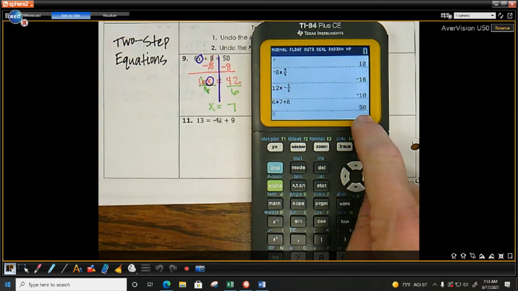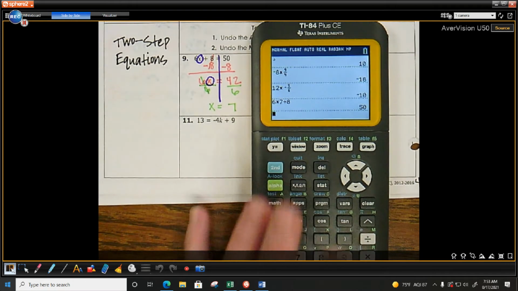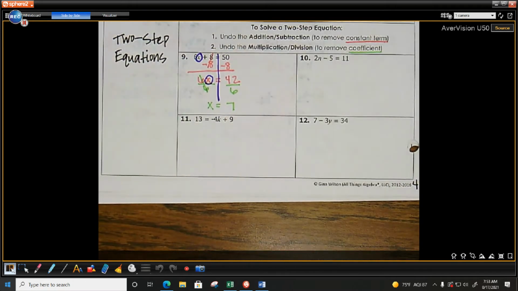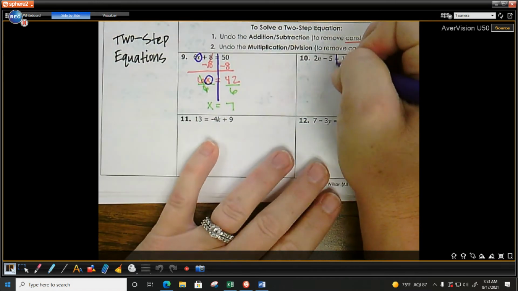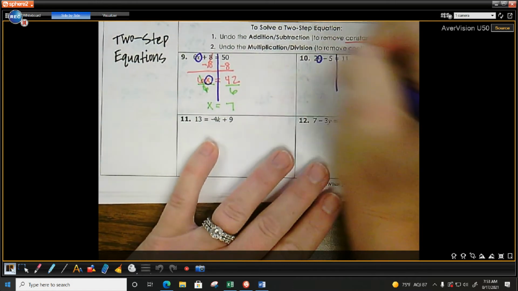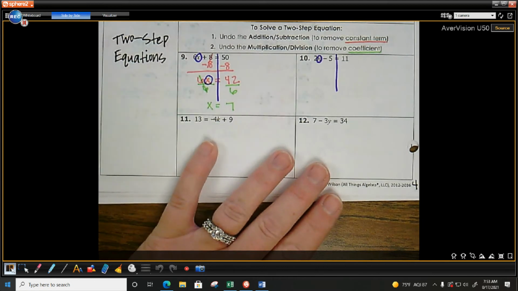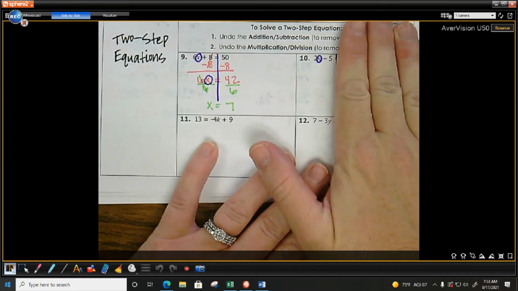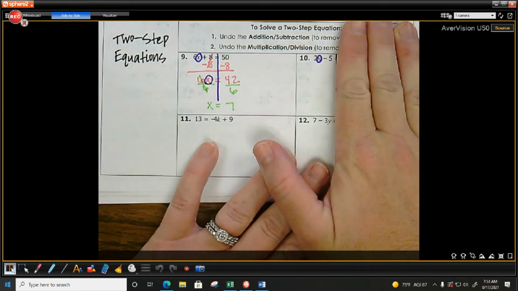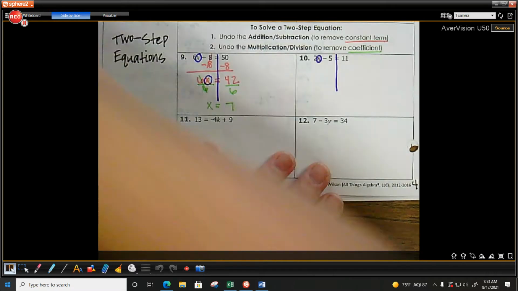Yes. Check yourself. Okay? We good? So you always undo your adding and subtracting, always undo your constant before your coefficient. Draw your line through the equals, circle your variable. Looking at the left side, the variable side, which one of those is your constant? The minus 5. How do you undo a minus 5? Plus 5. So we're going to add 5 on both sides.